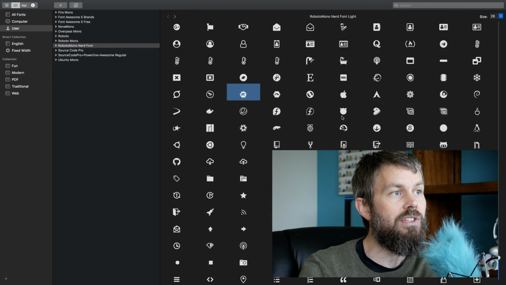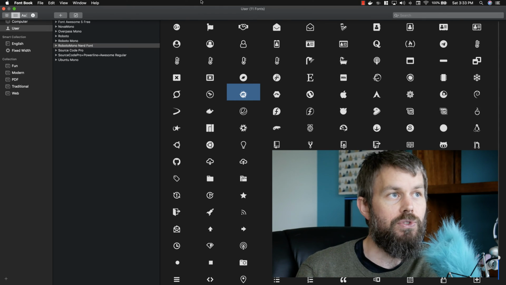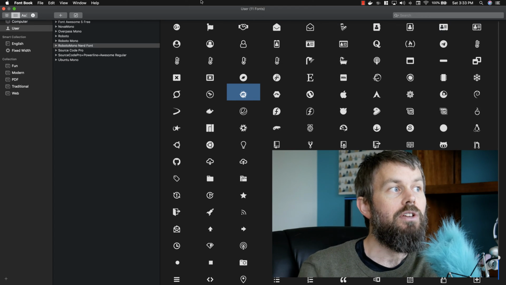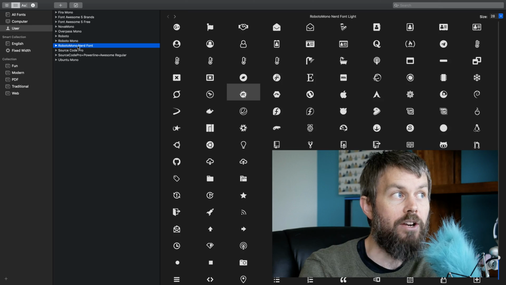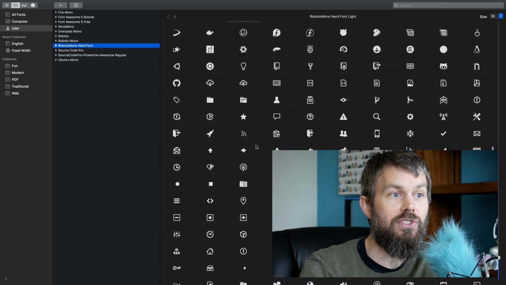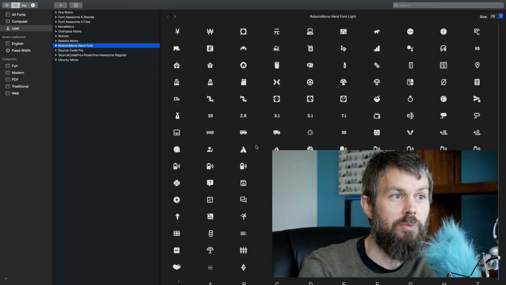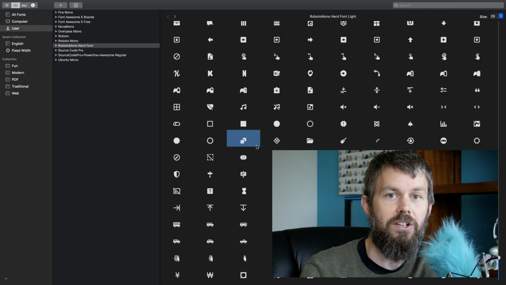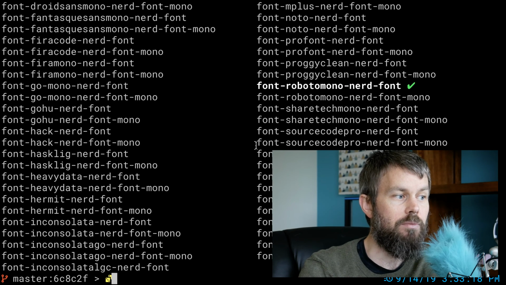Now, one of the other things that I'll point you over to is your built-in character map tool, or in the case of macOS, it's called Font Book. Font Book allows you to inspect different fonts. So if I look at Roboto Mono Nerd Font, I can scroll through a huge list of all the different glyphs that are available to me in this particular font. And if I want to use one of those, I can just click on it, do a Command C to copy it, and then go over to my editor and paste it, or into my terminal.